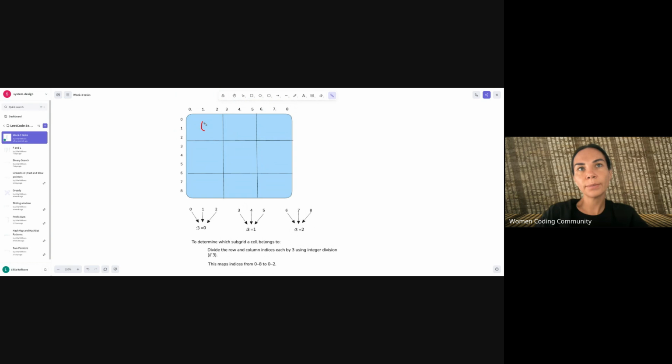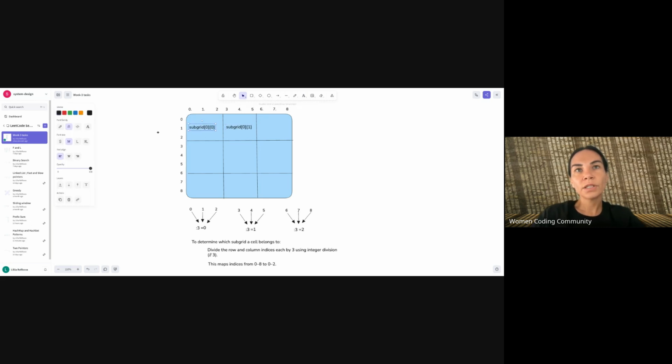For example, this subgrid will be 0, 0, and this subgrid will again be 0, and this one will be 1.